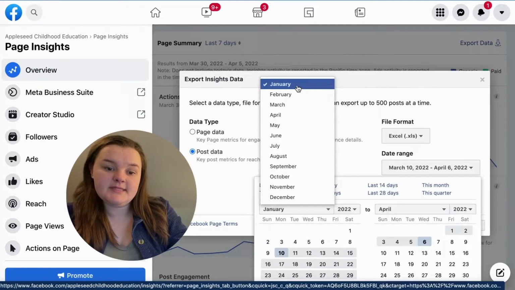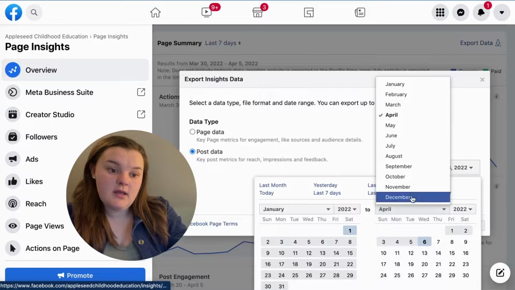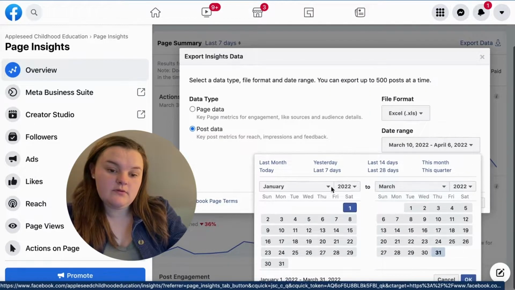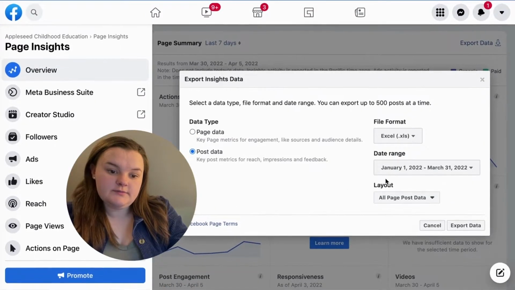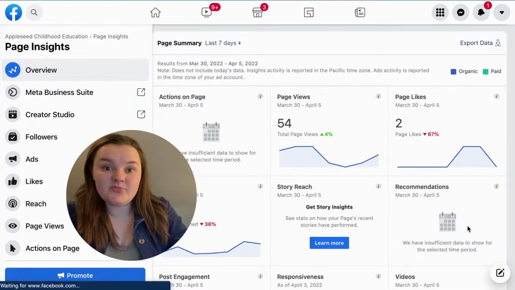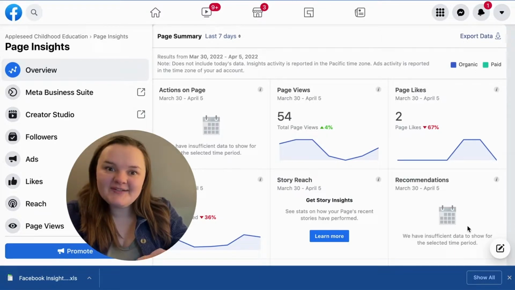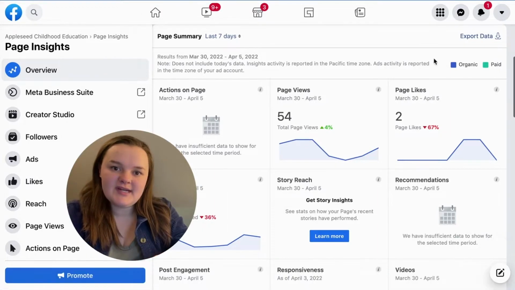And I'm going to select my date range here. So I'm going to do the first quarter metrics for this page. So I'm going to select January 1st through March 31st. I'm going to check that my dates are selected here and click the OK button. And click export data. This is going to export an Excel file like I selected, and now I'm going to upload it into a Google Sheet to kind of play with the metrics and sort through the metrics that I want to be searching for.